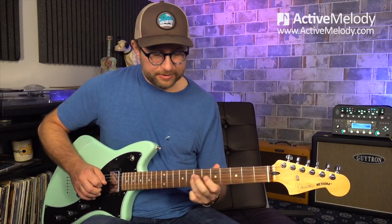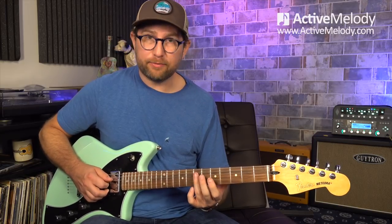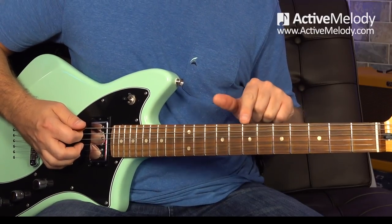And a lot of this is what we've done down here. We're just playing it in a different position. I wanted to repurpose some of the licks that we've already learned. So it's really just a box between the 5th fret and the 7th fret.